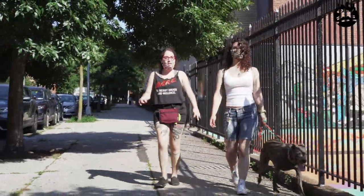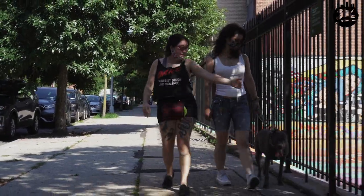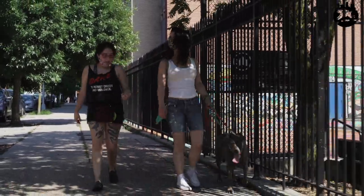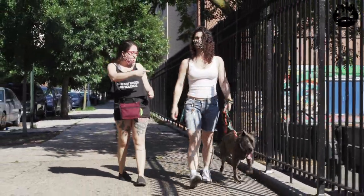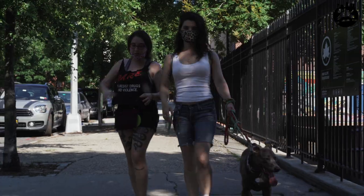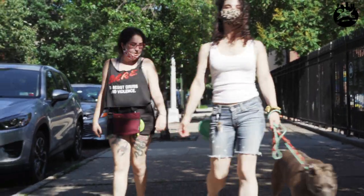But if you see a dog where you have a lot of space, and that dog looks pretty chill, let's test it. Then what you could do is smoosh her up against this wall and let them give you a wide berth and test it out. And if she reacts well, great, awesome, reward, praise. That's one positive experience in your bank. And if she doesn't, that's fine. Then you know for next time: this is what I did wrong, this is what she did wrong, next time maybe we'll cross or go the other way. And so when she gets to the gate, make her sit so she's not bum rushing into the house again.